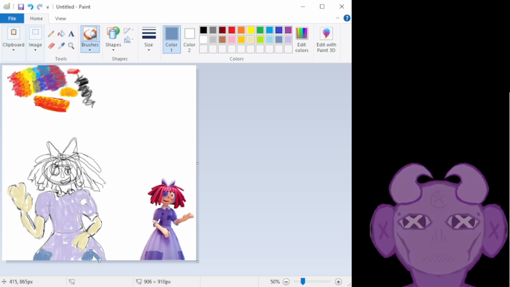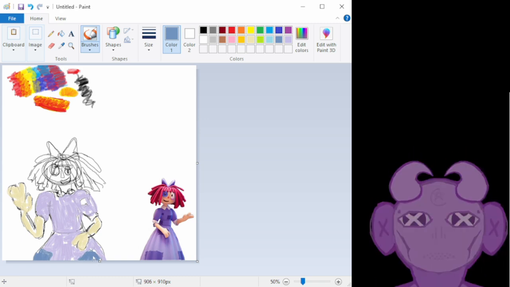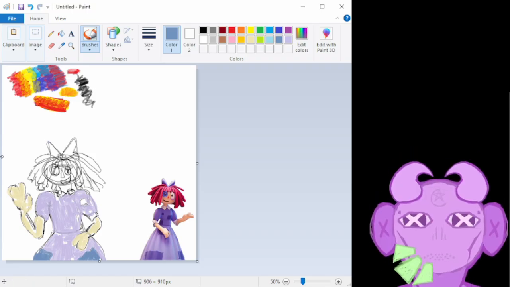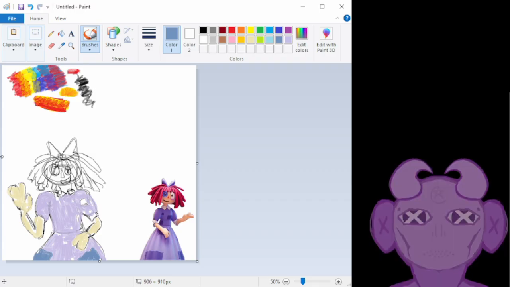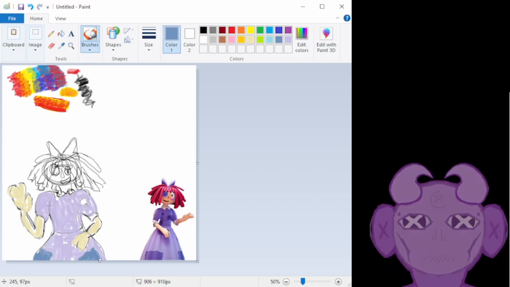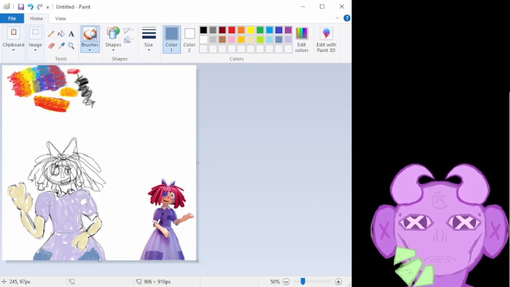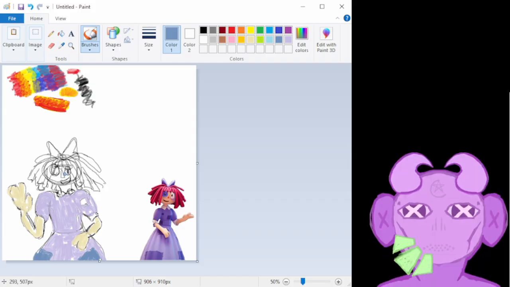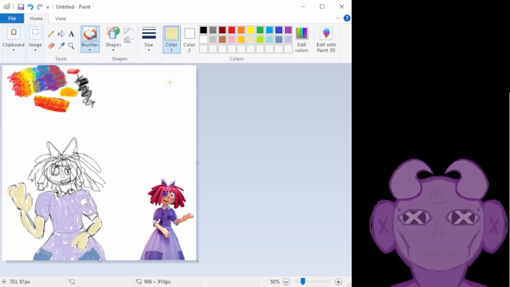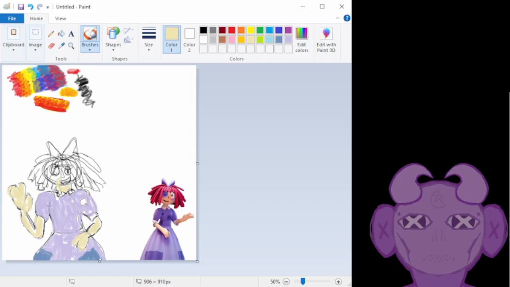But shading is never just add black. It is possibly adding the complementary color underneath and then going over with it in the color of the rest of what color the thing is. Wow, I'm so good at speaking and articulation.